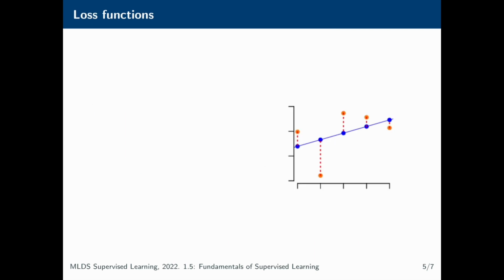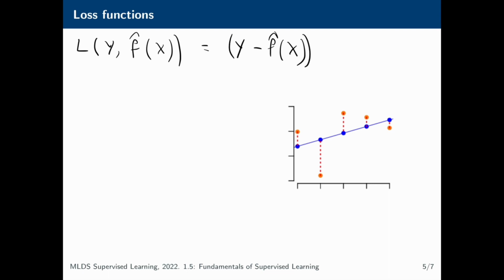For a parametric model, we use a loss function to determine how badly a particular member of our function class does its job. Now that job is usually predicting y using x, so our loss function is going to depend on y as well as depending on our prediction, which I'm going to call f hat of x. Perhaps the most common choice for our loss function is the squared error loss, so that gives us (y minus f hat of x) squared. We take the difference between the true value y and our prediction, and we square that value.